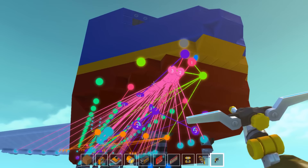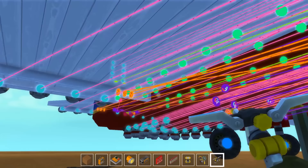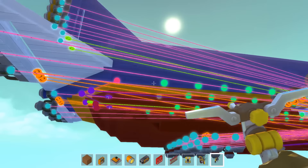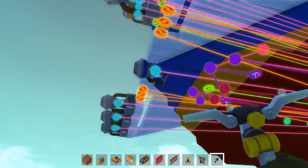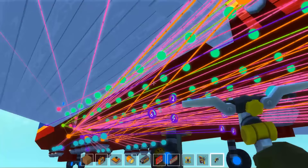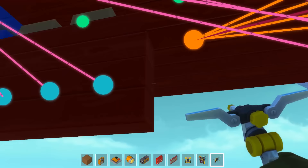One of the motors goes up to the cockpit — that controls your up and down on the flaps. The other two electric motors are under here; they go back and they're connected to these bearings, and they go back and they're connected to sensors in the back. If you do these bearings a certain way you can get a motion — I've got up/down on the flaps and I've got left and right, where one side goes down and the other goes up. I'll show you what I did on the inside, because there's something special you have to do with the sensors to get this to work correctly.